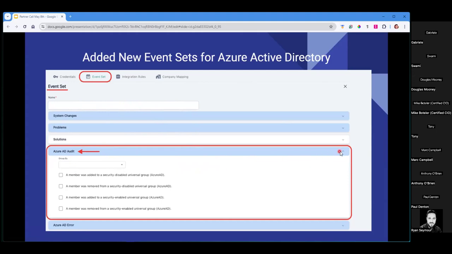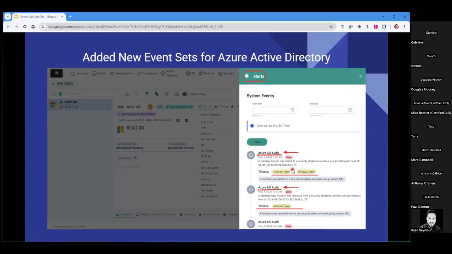You can tap on that blue bar and you'll see those new Azure AD audit options show up there with the groupings. And those have also been added into the alerts menu. I'll call this our timeline style menu, where you can see any Azure AD or Azure-based events that are happening on those menus as well. So if you're using those integrations, you'll find that data showing up in those events.